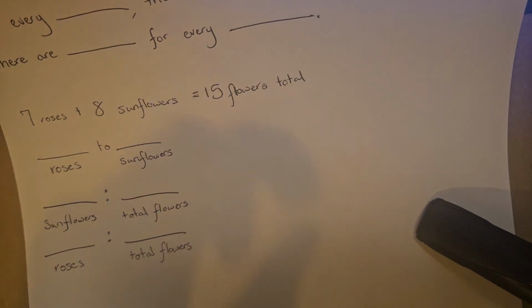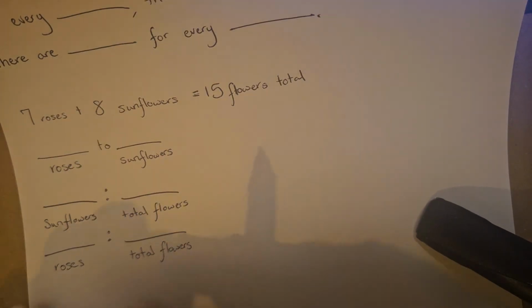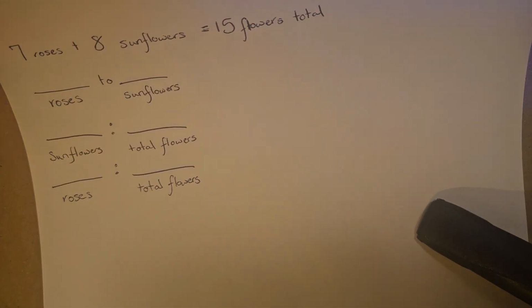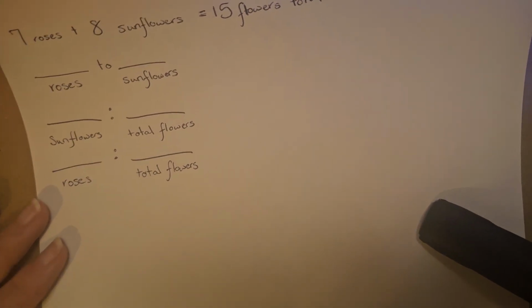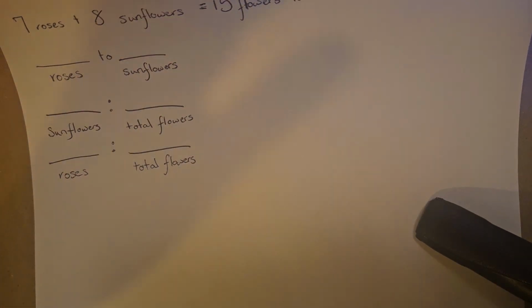Number 3, there are 35 marbles in a basket. 8 marbles are red, 11 marbles are purple, and the remaining marbles are black. Now, don't panic, because if you look at the question, it's only asking you about red marbles and purple marbles. So it doesn't matter how many marbles are in the basket, and it doesn't matter how many black ones there are. I'm giving you extra information to try to throw you off, but you are better than that.